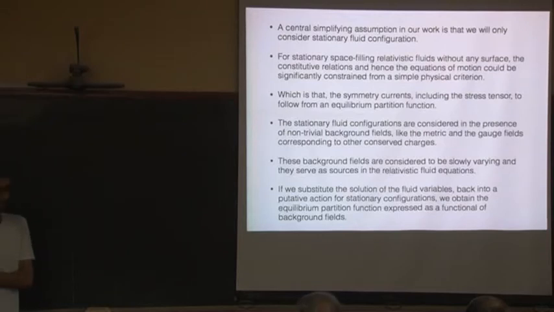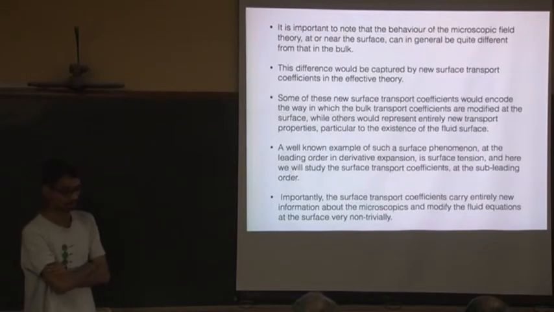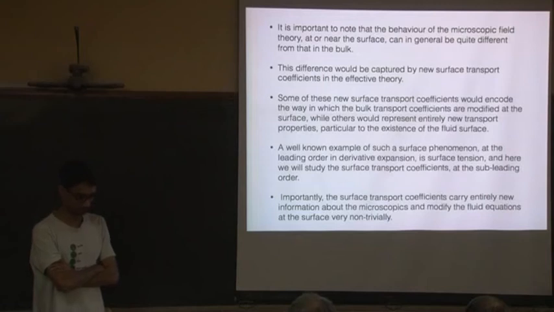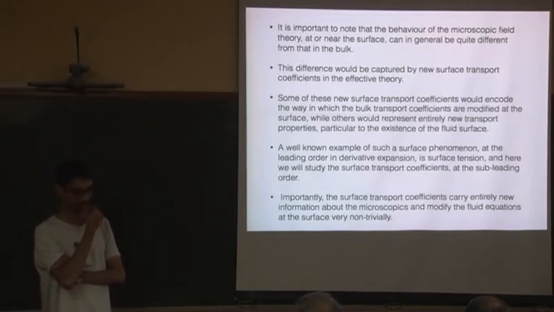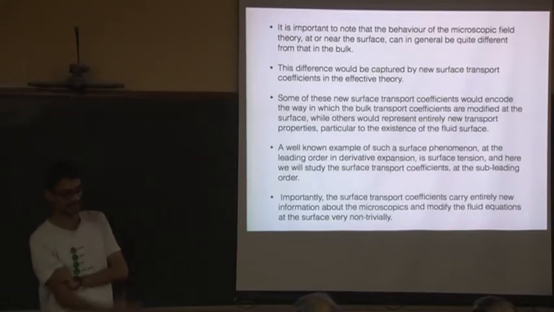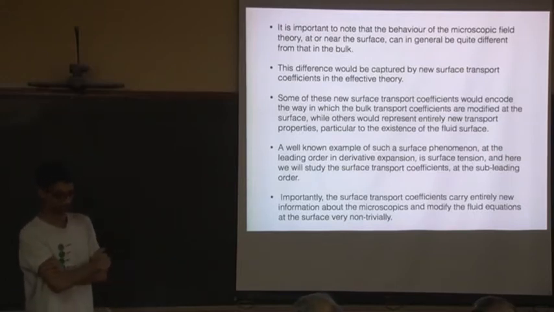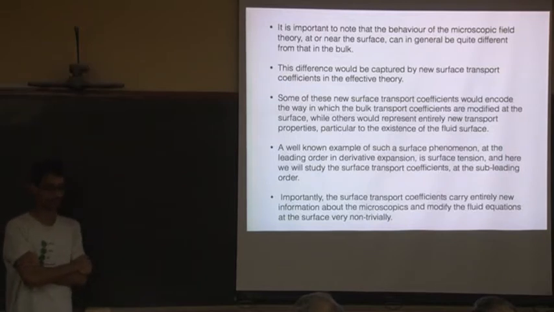And I'm really sorry because I'm sure you will come to this, but just to ask the question anyway. Usually fluid mechanics is valid as an effective field theory when things are varying slowly compared to some mean free path or something. Yeah. Now, when you have a surface, there is a drastic change. In the approximation where the surface is very thin, there's a drastic change, right? And so, you will come. Sorry.